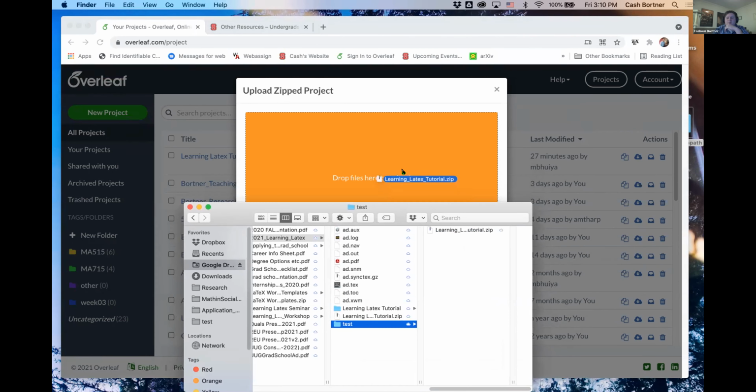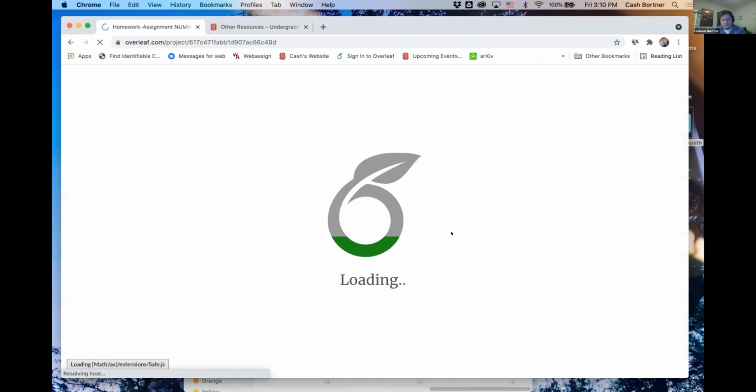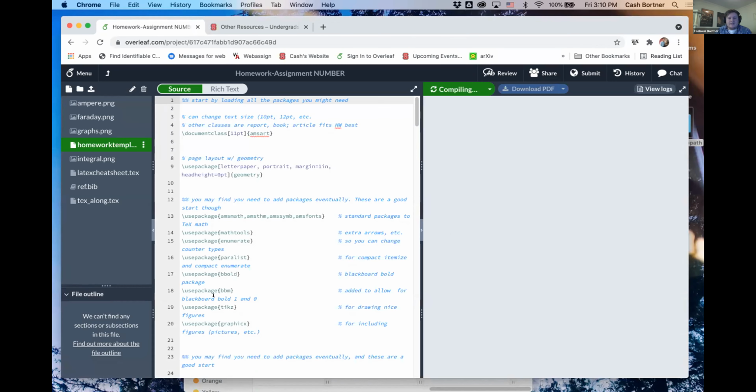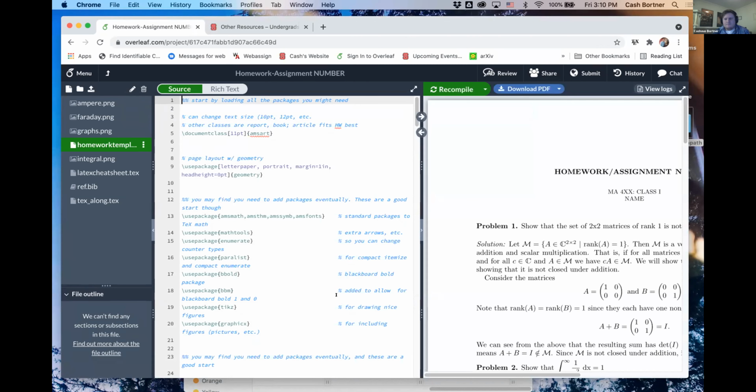So we'll just drag that zip file into the little area where it wants it, and it opens up this nice thing. There's lots going on here, right? The first thing it'll probably open is something we call the homework template. We'll talk about that more towards the end of today. You'll see lots of files.